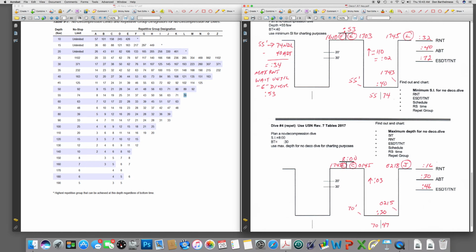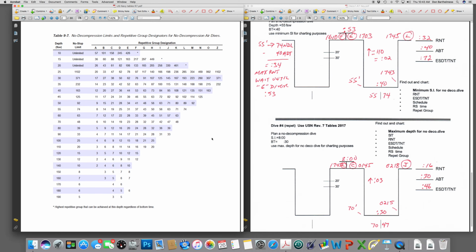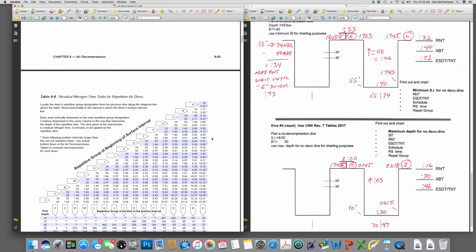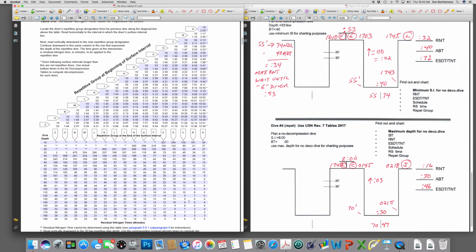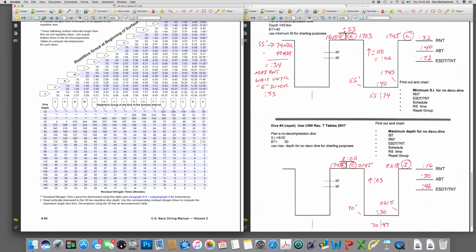Okay, so this one's a little unique. I'll show you how to do it here. An L diver for 8 hours. Well, right off the bat, we can calculate out a new group very easily based on that information. So our first step is going to be to get a new group. L for 8 hours is going to put us over here in the C category between 751 and 844. I am now a C diver, and now instead of working horizontally on the R&T timetable, I'm going to work vertically.